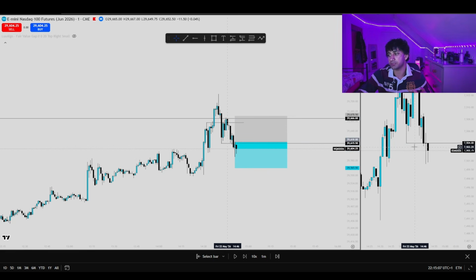ES at the time didn't actually shift market structure. It didn't close just below the displacement just yet. So this is something new that I've also implemented. If the model is there and ES hasn't quite shifted and there's a model to take, I will take the trade. But if ES then fails to shift on the next candle, I will close out that position. But if ES then also does shift in the next candle, then I'll stay in and I have a better entry. And if ES fails to shift, it's more than likely price is still at break even anyway. So it's completely fine. So that's my way of not letting trades run without me just because ES has not shifted yet.